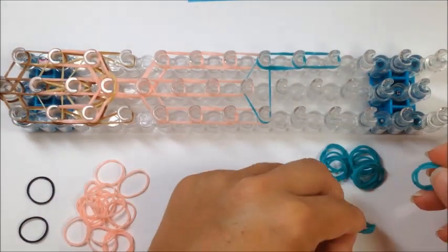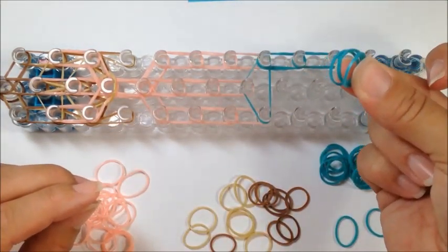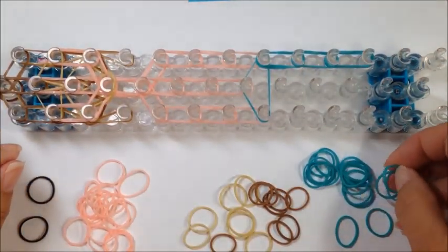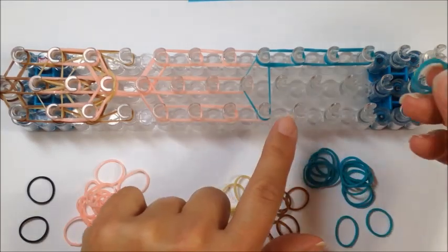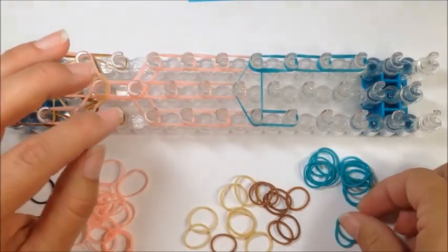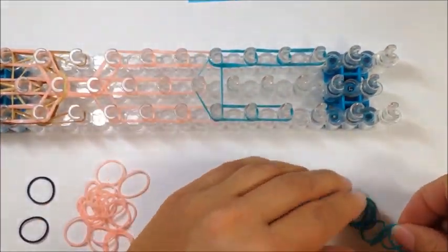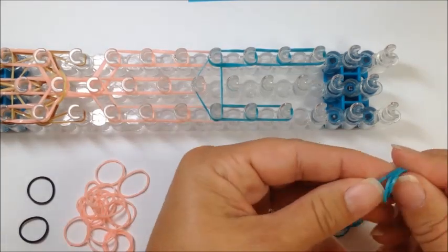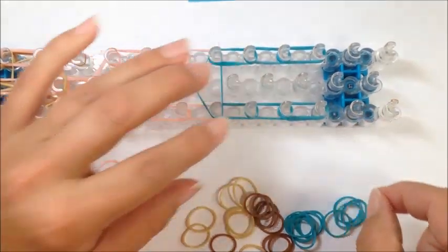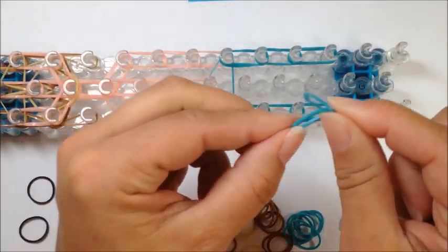And now we're going to do 3 bands. I'm going to come over and do the bottom, which will be 2, 2, and now this one will be 3 bands. Need to finish off the center area, in which that will be 2 bands.